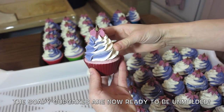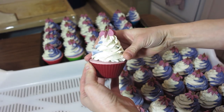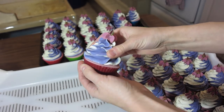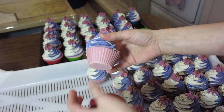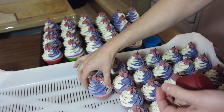My Loving Spell type soapy cupcakes have been in the oven overnight and are now ready to be unmolded. I leave the light on just to keep them warm, but no other heat was applied. I will now unmold them, remove the cupcake wrapper, and place them in the drying trays for the next 4 weeks.